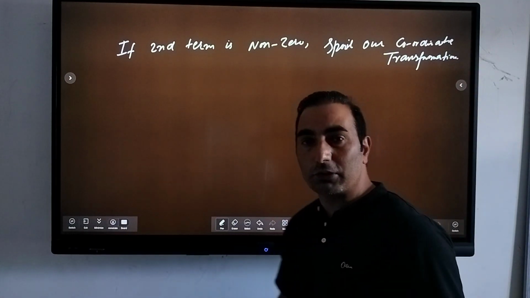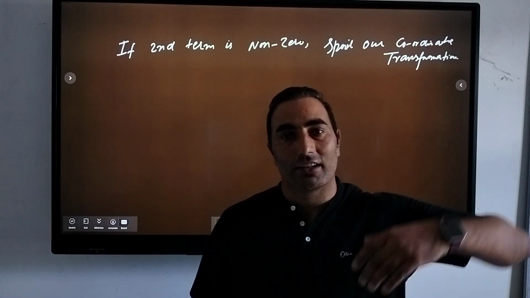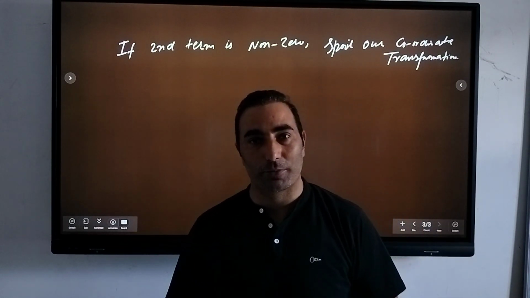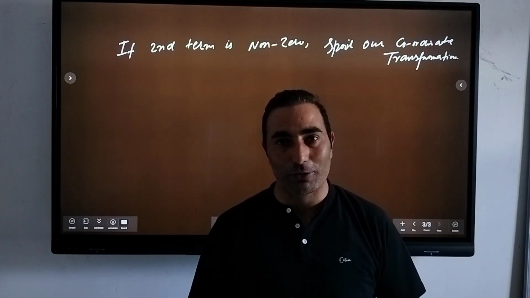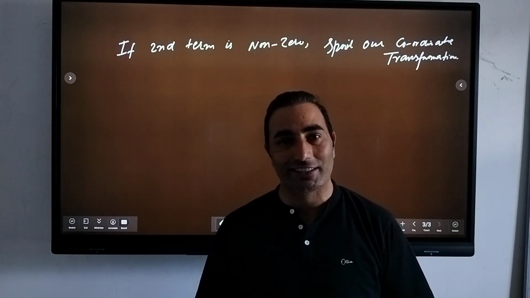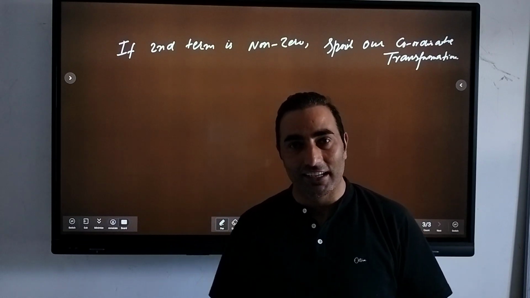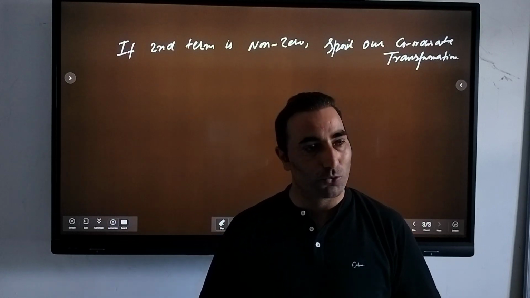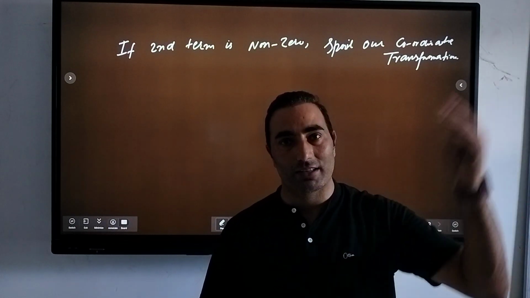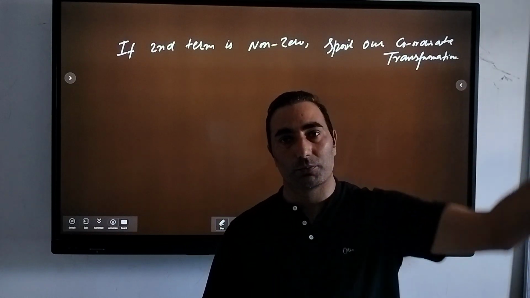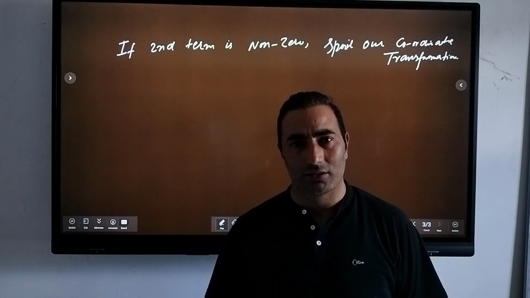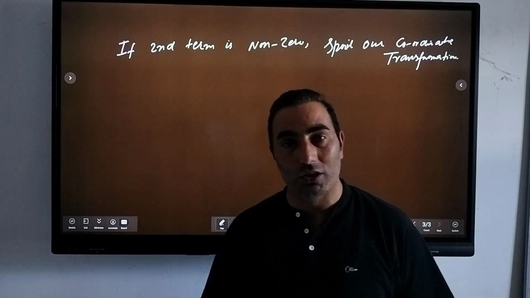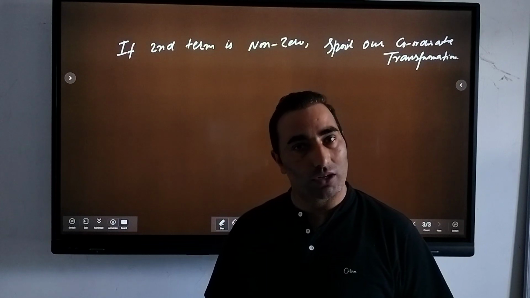तो ये coordinate transformation को spoil करता है because coordinate transformation says that it should remain invariant. We should have this covariance relation. So we should have the covariance property. So it remains invariant. Whatever quantity we take under coordinate transformation, velocity or acceleration or some new quantities, they should remain invariant. The rank remains the same. So it hardly matters if you go from one system to another, from Cartesian to spherical coordinates, if you talk about coordinate transformation. So rank should remain the same. So that means if this second term is non-zero, it basically spoils our coordinate transformation, right?